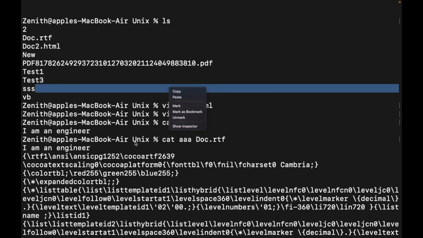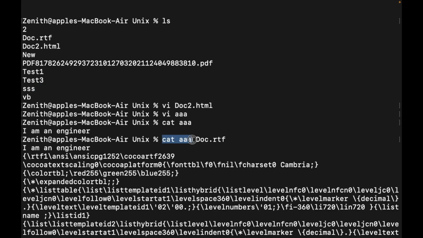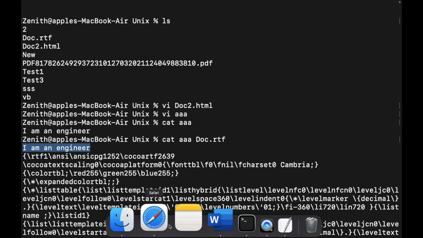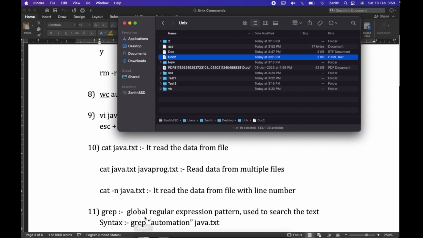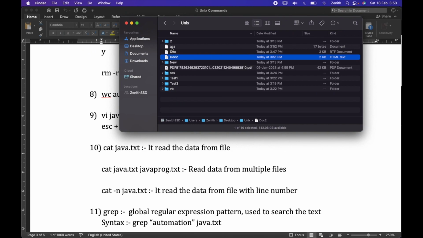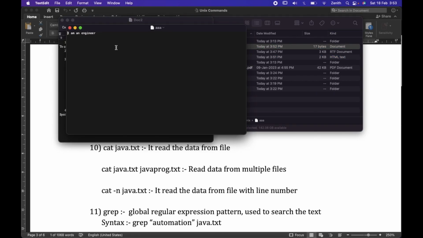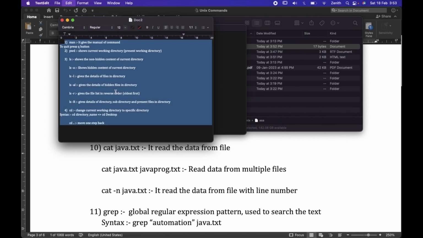This is going to read both the files. As per the sequence, we can see what we have written, cat AAA, the first file and the second file. So first of all it reads the first file, then it reads the second file. Actually it causes some confusion because the content is not good. So I will open this AAA which we created, and I will paste the content over here.